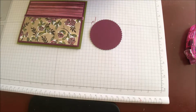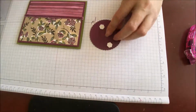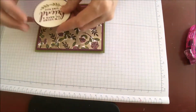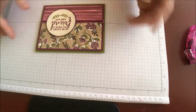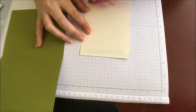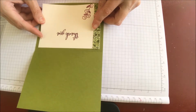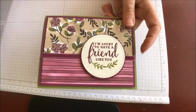I'm going to put two dimensionals on this one, and I'm going to position it, making sure that the ribbon is in the center. Peel the backing of this off. Place that, I think, right about there. I want it off-centered a little bit. And then lastly, I'm going to put some Snail on the back of this panel and adhere this to the center of this card base. So there you go. Quick, very cute, and versatile.